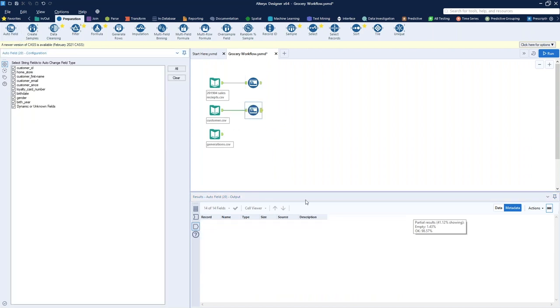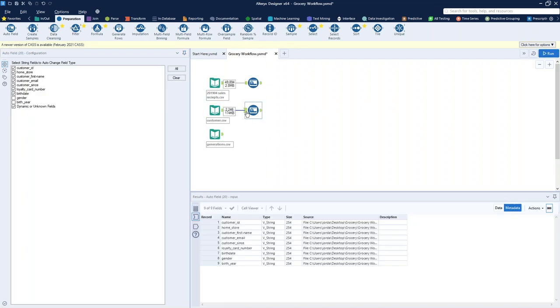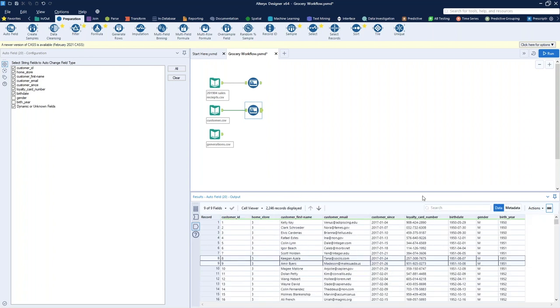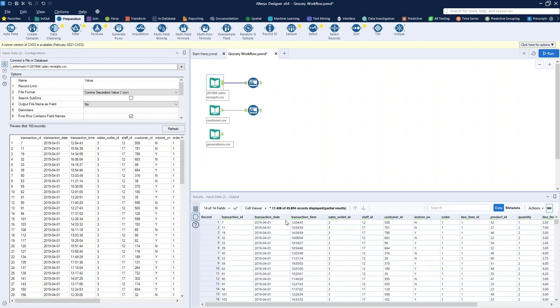I'm also going to connect an auto field to customers since it's all in the same. But in this case, I'm going to leave out gender and birth year. I don't want to change these fields, and we'll see why shortly. So when I run that now, we can again see our metadata change. But we see that these two stayed the same. So I can leave these ones alone and leave their size alone as well. But we can see that none of my data is actually changing. As well, none of my raw data is being affected. The CSVs that live on my desktop, they're not actually being affected, and everything I do is run in memory.